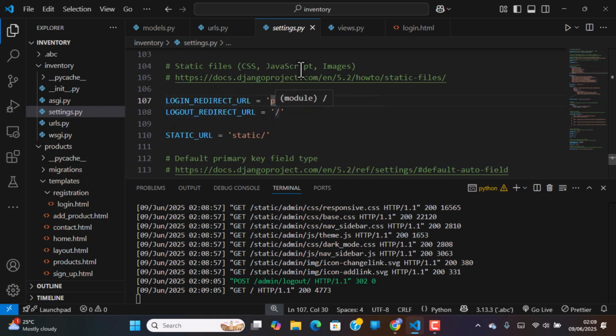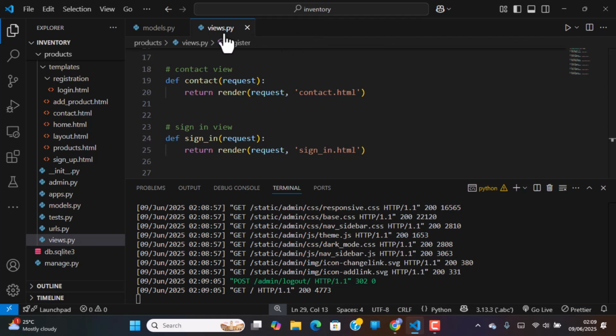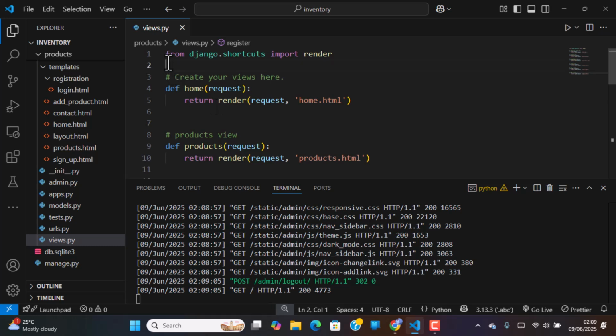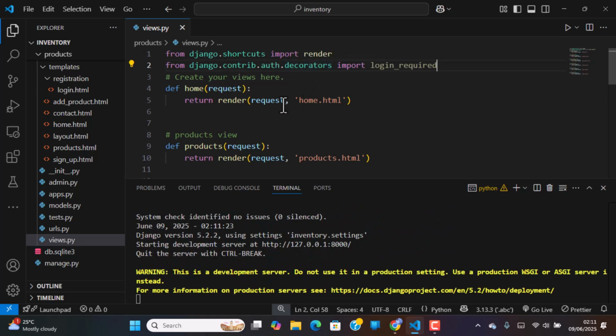login redirect URL is going to be the products, and then logout redirect URL is going to be the home page. Now the next thing is to protect our pages from unauthorized users. So we need to protect all of our pages from unauthorized users, and to do that we need the login required mixin to protect the pages. So what we need to do is just import the login required from django.contrib.auth.decorators.